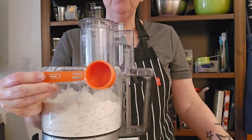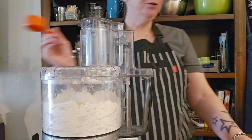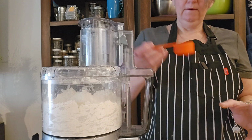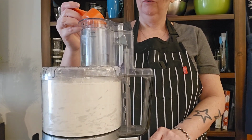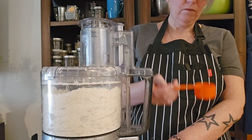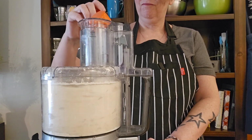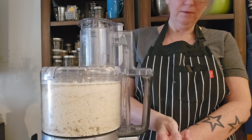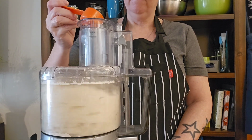This is a 2 tablespoon measuring cup, if you will. So I'm going to use this to put the water in so that I can have a little bit more control. Four tablespoons is 1/4 of a cup. So you want to keep an eye on it from here.